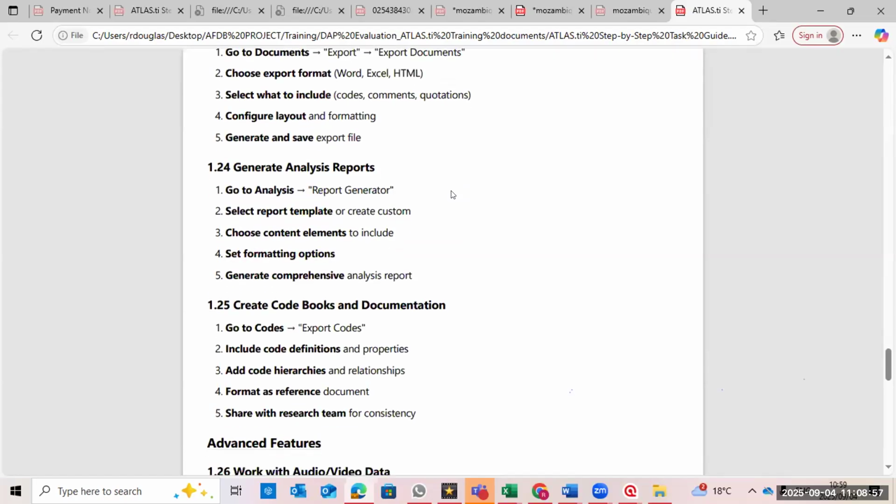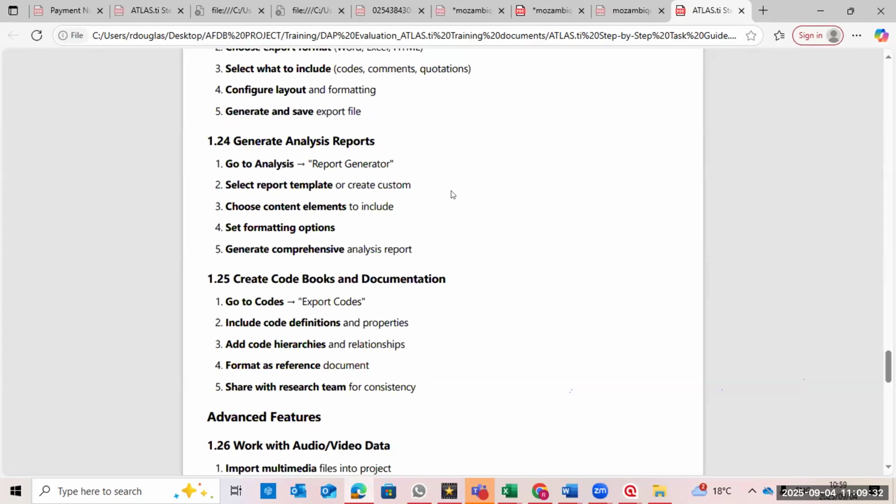Then the generate report. How do you generate report analysis? You see, this manual is very, very important. This one can assist you in navigating, knowing how to use this software. You follow the guide chronologically, and it's going to help you to do a good job. The only thing is that it doesn't assist you in coding, because that coding is your own, whereby you need to put your own effort and make sure that you master the codes that will be generated. Otherwise, it could have been something nice if this one can do the coding.